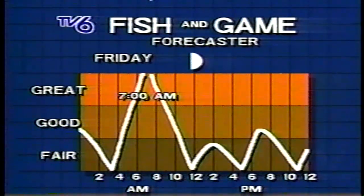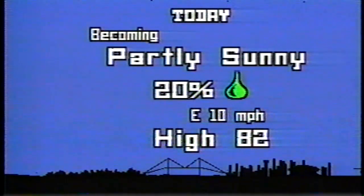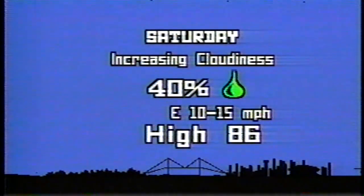but forget the afternoon. Our forecast for today, we're calling for partly sunny skies later in the afternoon, but we're going to have cloudy skies this morning, a slight chance of rain mostly along the coastal waters, a high of about 82 degrees. For this evening, we'll have fair skies, early evening temperatures in the mid-70s. It actually should be pretty pleasant. And then for tomorrow morning, we'll notice an increase in cloudiness, early morning low temperatures of about 68 degrees. And for tomorrow, I would expect the morning to be okay with partly cloudy skies, but increasing cloudiness and a good chance of rain later on in the afternoon and into the evening hours. A high tomorrow of about 86 degrees.